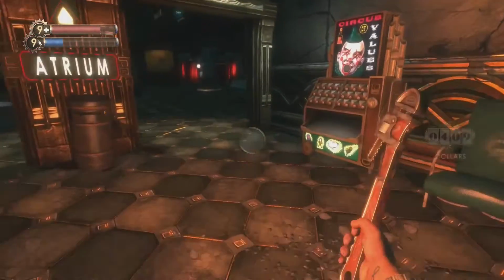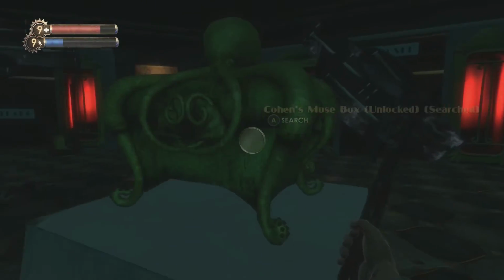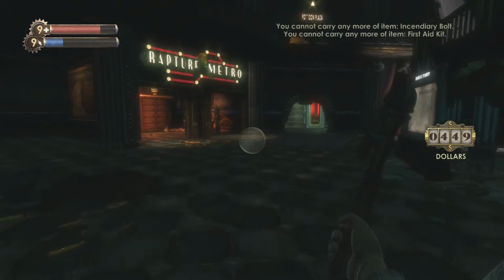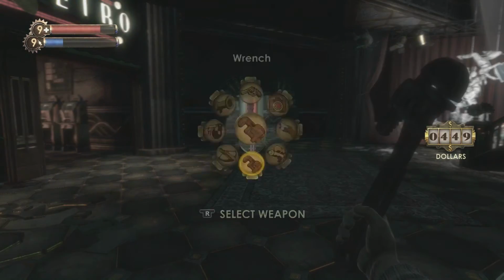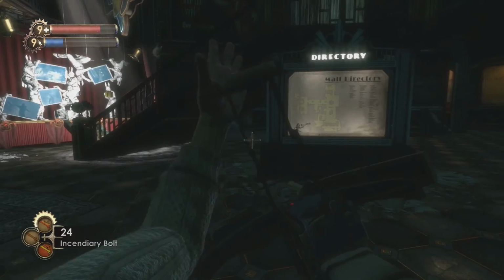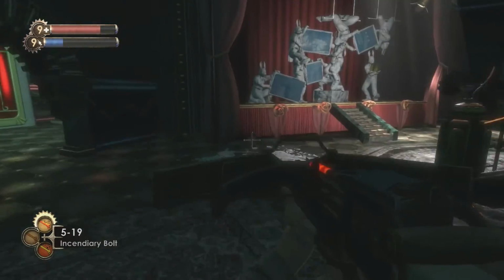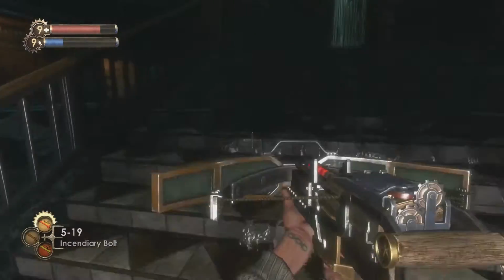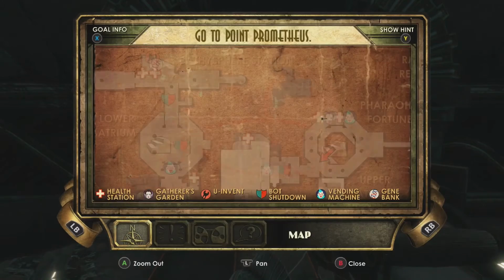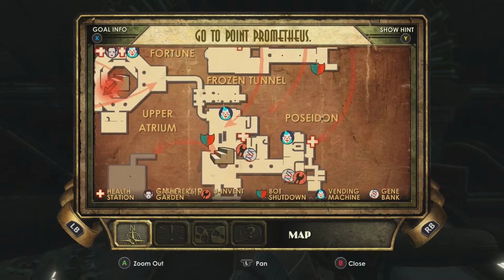Ugh. Spend so much money for nothing. I'm upset. I guess I could use some incendiary bolts, since I'm full up, and that way I can grab them before I leave, because I know there's splicers around here. Now, we're not going to go right back, because there is something we need to do.